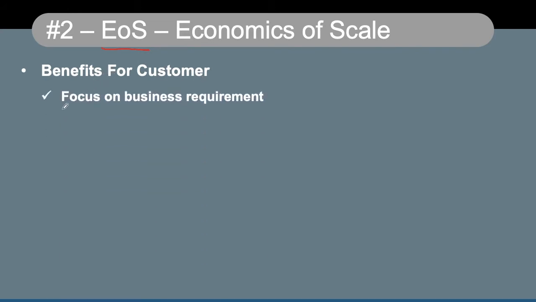Economies of scale. It is relevant for both the cloud provider and the end user. The cloud provider gains from economies of scale, meaning the millions of customers they have are able to share the resources as and when they want. The benefit for the customer is that you just need to focus on business requirements, not on IT infrastructure. You can minimize the cost because you are sharing resources with millions of other customers of the same cloud provider. You can also quickly market your services, and this reduces your time to market.